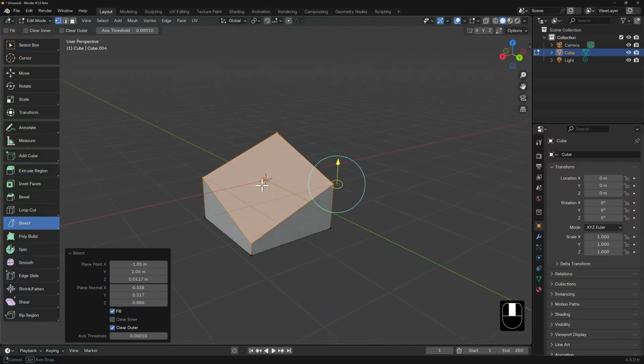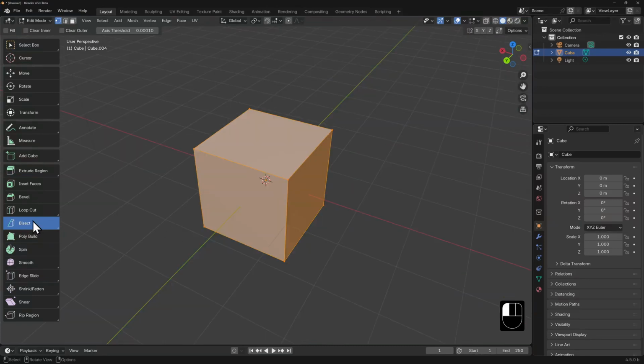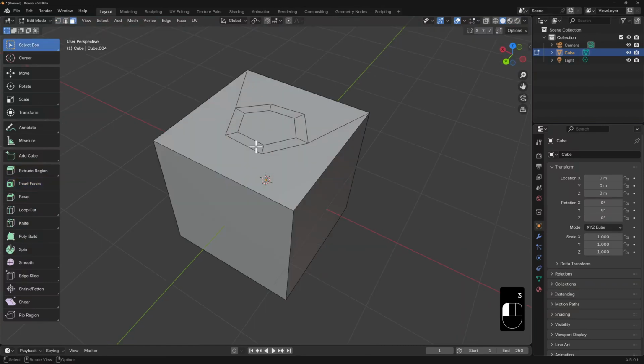Now, in combination, just these three tools will allow you to create some cool and complex stuff. Let's try out an example. I'm going to cut a shape on a face here that's not attached to any other edge. I'm going to inset this new N-gon and then select the edge ring and extrude this.